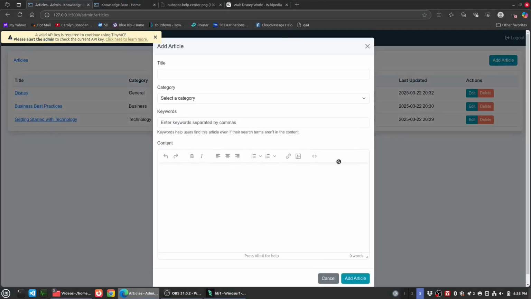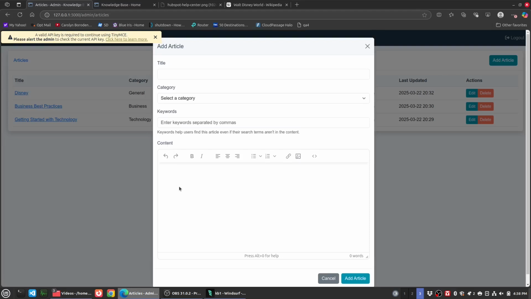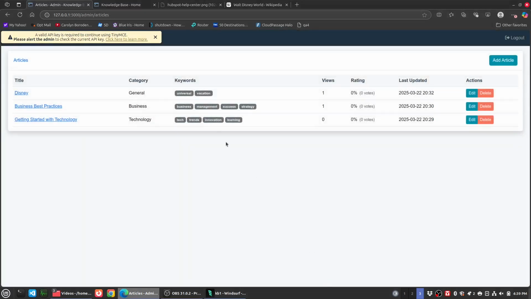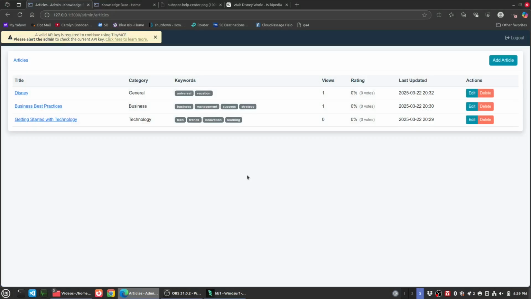Add article. Okay, so the editor now is totally in read-only mode. I can't click anything, likely due to this API key issue again. So let's see if we can fix it again. I forget what the fix was before, but I'm going to do it again.